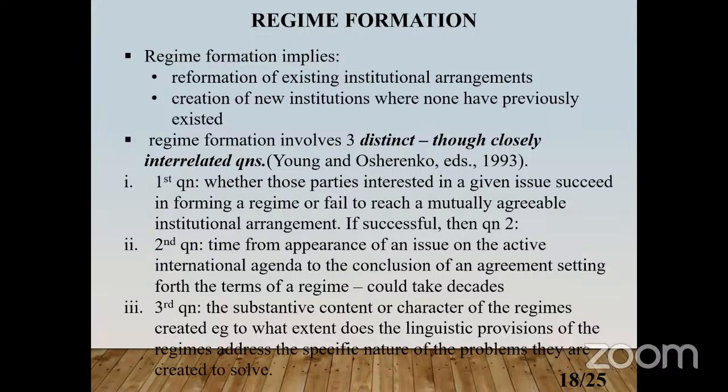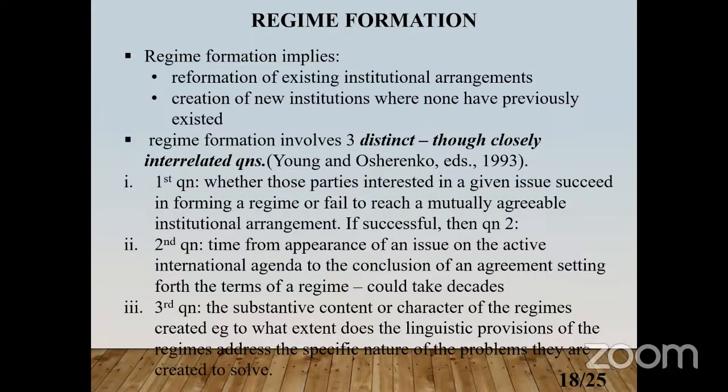Now, in case they succeed to reach a mutually agreeable consensus to form a given regime, then the second question applies. Remember the first question: do they succeed to reach a consensus, or do they fail? If they fail, the process ends there. In case they succeed to agree, yes, let's come together, let's have this regime on this issue, be it on trade, be it on sharing the resource of this water and so forth, then the second question comes in.